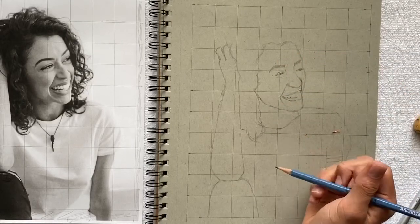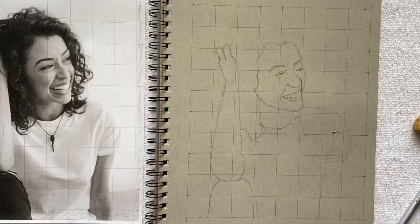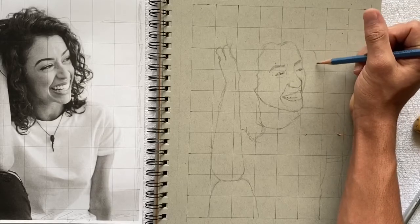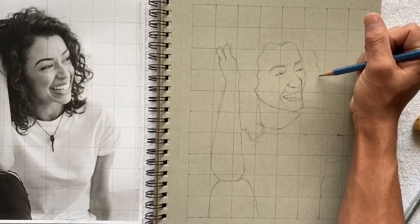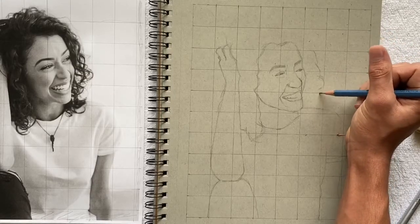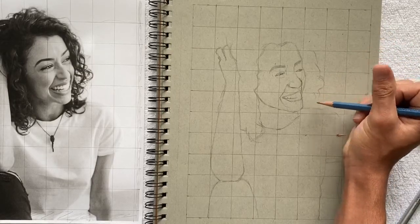You also want to make sure that your sketch is as accurate as possible. The more accurate your sketch is and the more detailed it is, the easier it will be to do your drawing or to shade it in or color.